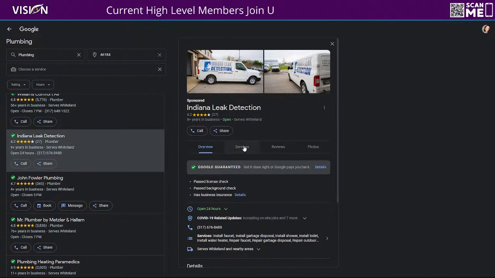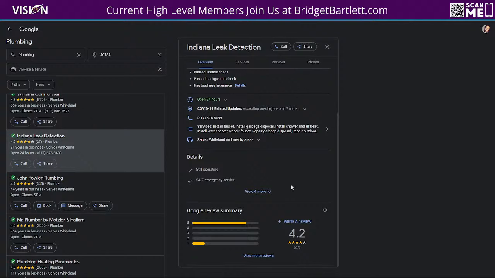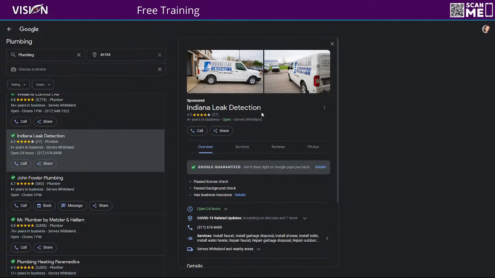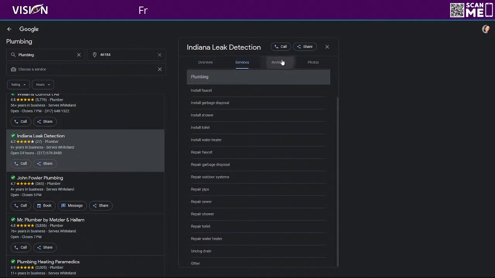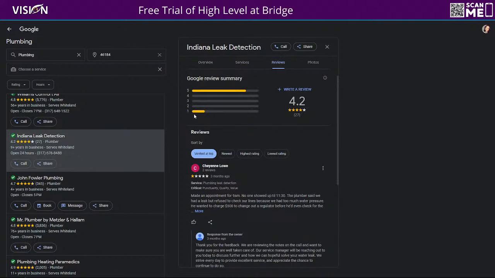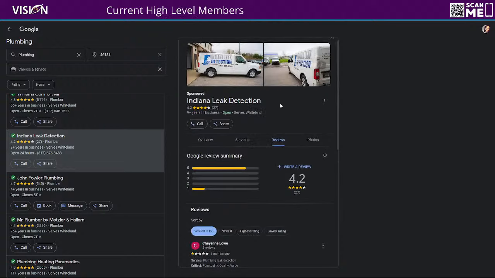Now I can see here, I don't even see a website. So that is definitely a big deal. If I click through here, you can see that I think it's just the one negative review, but that is really driving down their whole average. But they are running ads, it looks like. So that's a pretty big deal.